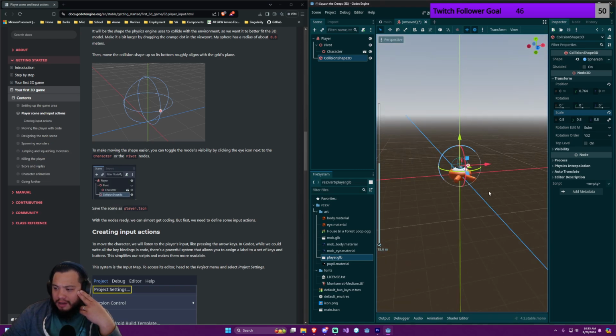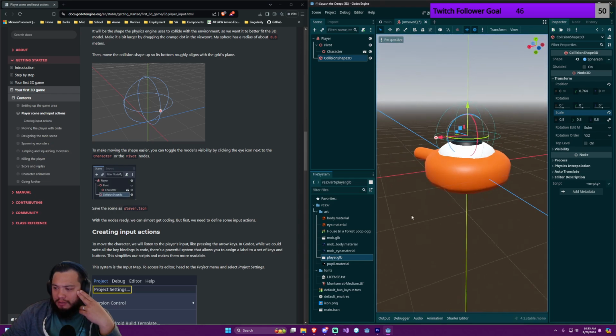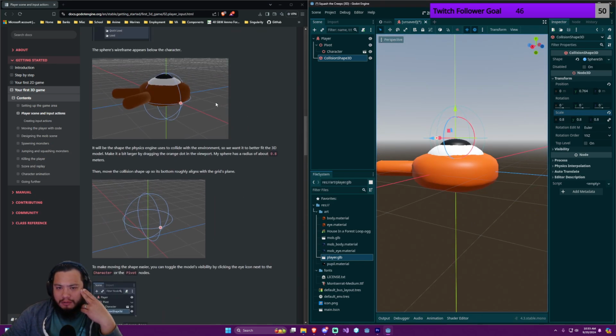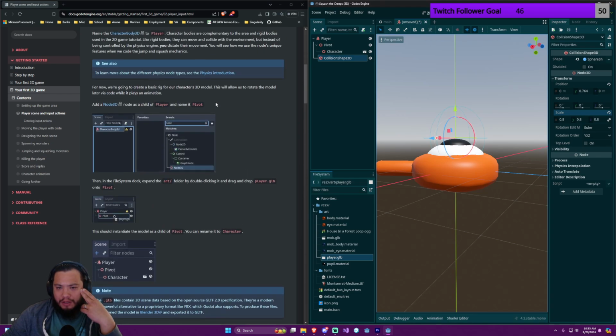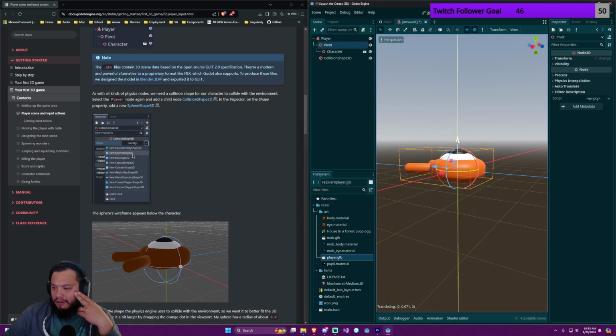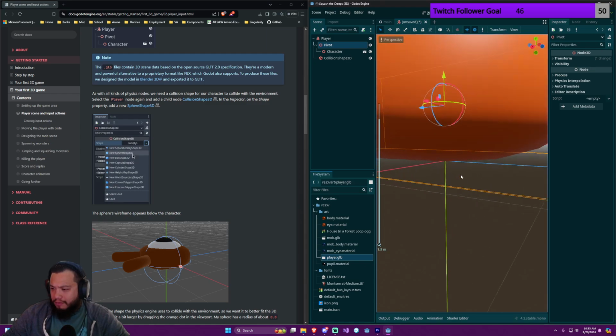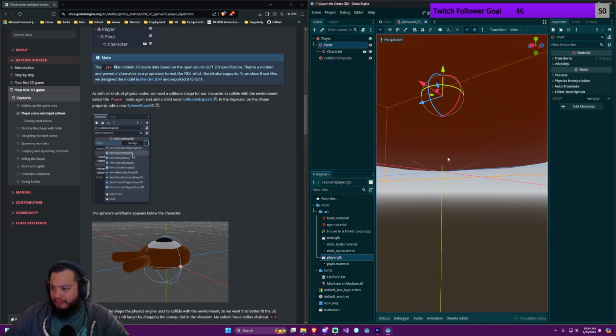Is it me or does that collision box seem really small? Are you supposed to move the character up? I think we were. Oof, didn't like that. Let's go back down. Bring it down a little more.